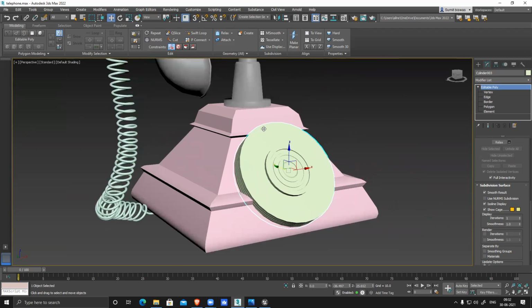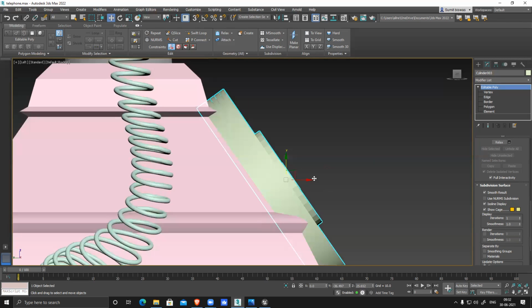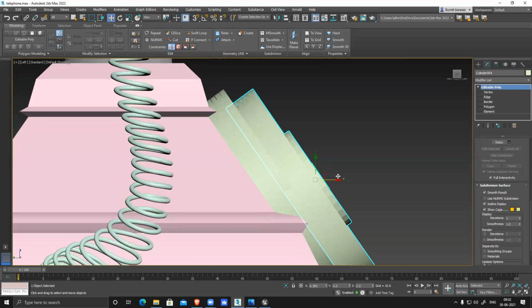Now I have to create those holes here. They are at the same angle. So the best thing will be if I duplicate this model, creating those holes will be really easy. Left view. I'm going to use this only for creating holes.